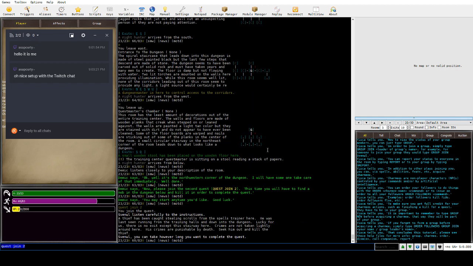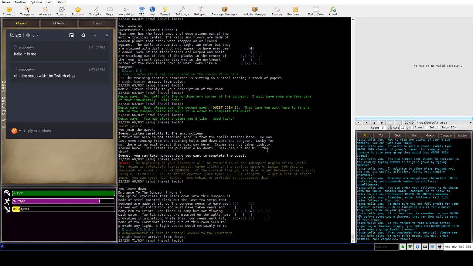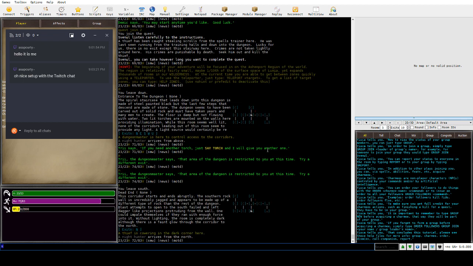Thief's been caught stealing scrolls from the spells trainer. He was last seen running from the training halls down to the dungeon. Lucky for us, there's no exit except for that stairway. Seek him out and kill him. Alright, cast Burning Hands Thief. Let's copy that. Is he east? No. North? No. South. Haha! Hello, thief. Order followers kill thief.